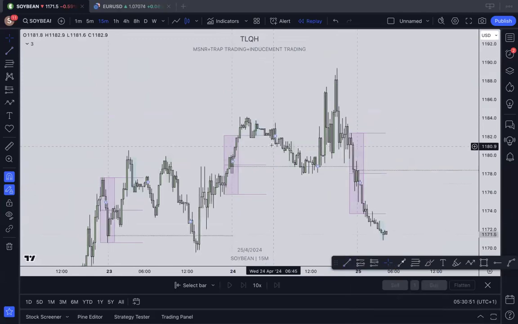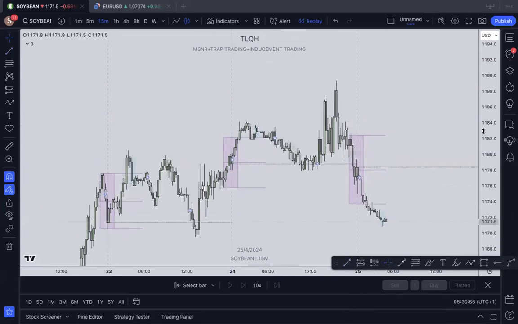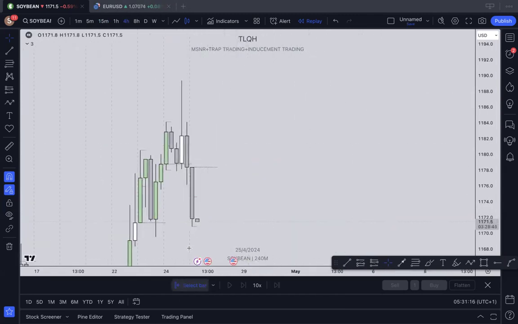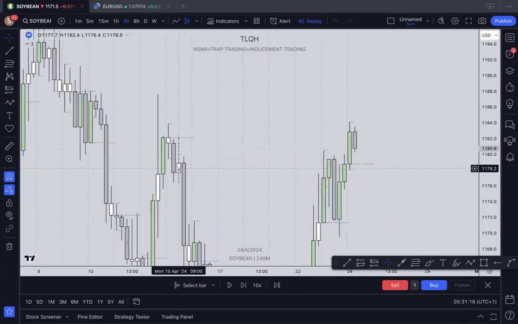Just to prove this works, I've picked soybean futures, well, actually soybean CFDs. This isn't a pair that everyone trades, and you wouldn't think things like this would work on it. But I'm going to show you that it does actually work. So let's take yesterday, for example. It worked twice here on soybean futures.